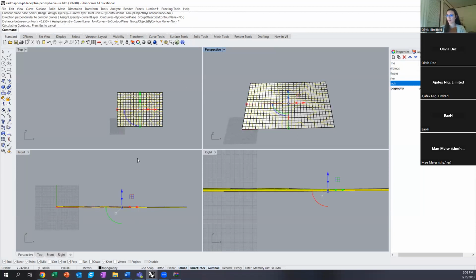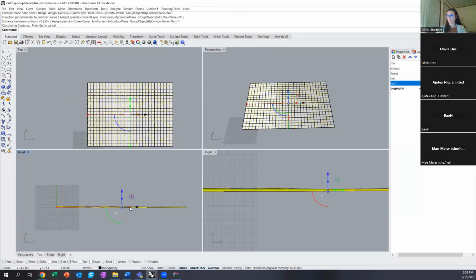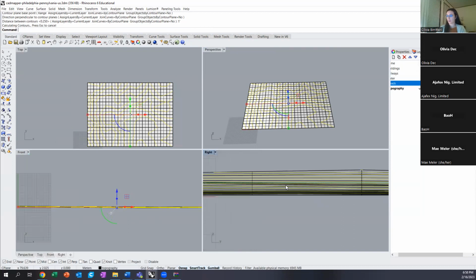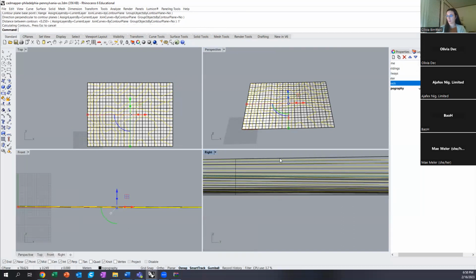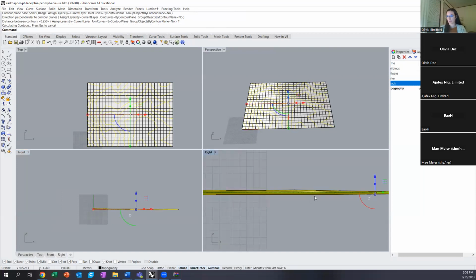And you'll see here in my front and right view that there are a bunch of lines highlighted in yellow. Basically what that did is every foot, it sliced through this surface and created a contour line to represent that.